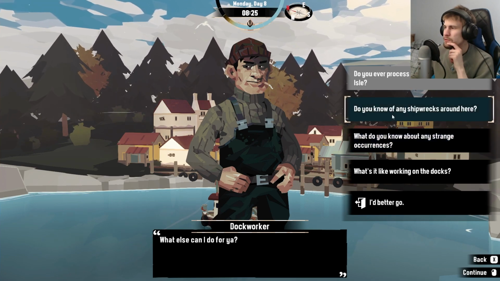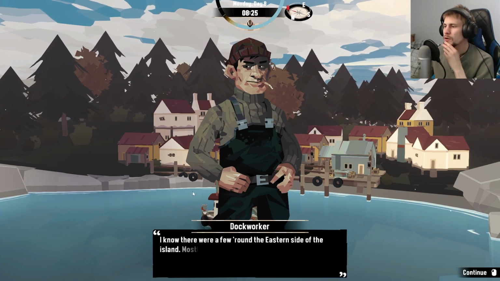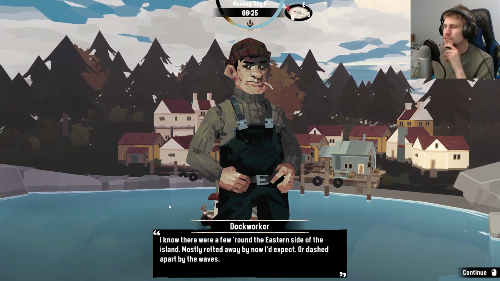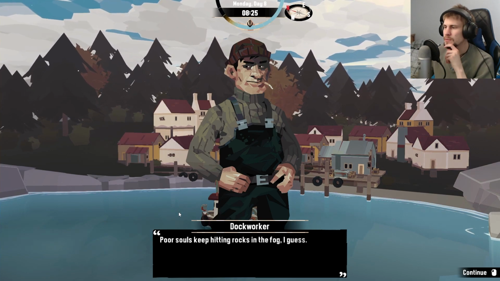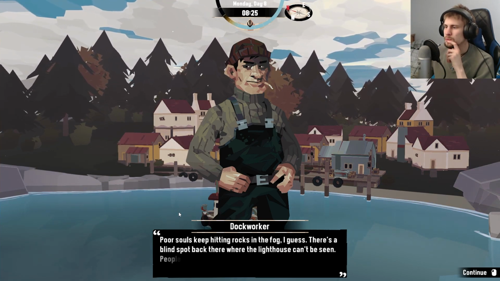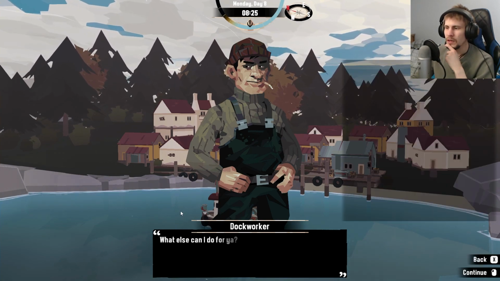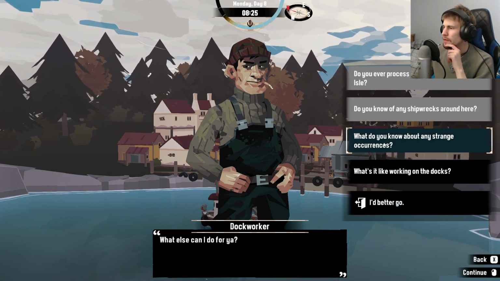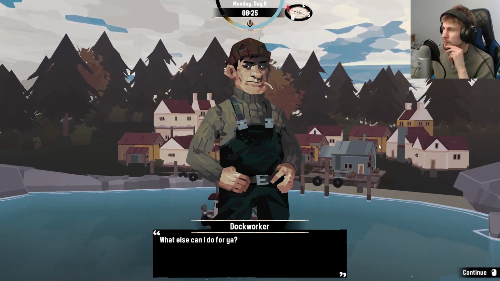Do you know of any shipwrecks around here? Maybe we can see about getting some more stuff to sell. I know there were a few around the eastern side of the island, mostly rotted away by now I'd expect, or dashed apart by the waves. Poor souls keep hitting rocks in the fog, I guess. There's a blind spot back there where the lighthouse can't be seen. People get turned around. What else can I do for ya? Any strange occurrences, like water spouts chasing us, or things in the fog?